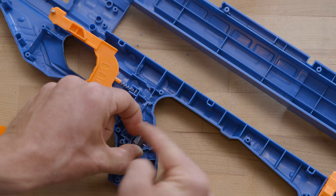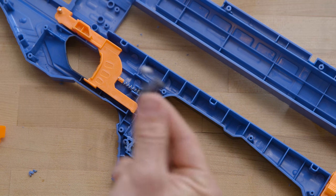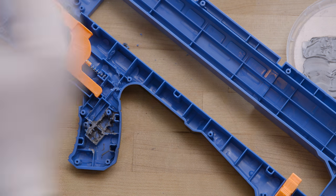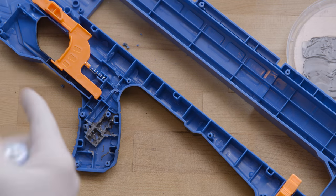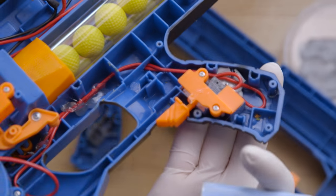And next what we're going to do is fill this area with JB Weld so we've got a nice flat surface that'll be reliable and hold this for a long time without coming loose. So I've actually changed my mind here. A second ago we were using JB Weld and we're instead going to use this other putty, which is a little faster setting. Can't wait another 6 hours or I will not get this tutorial done. So this is another kind that I've used in other versions.